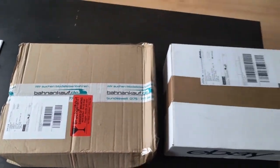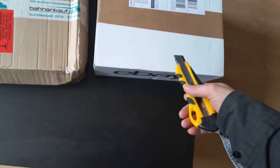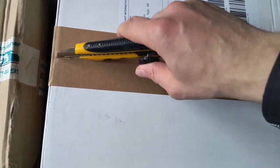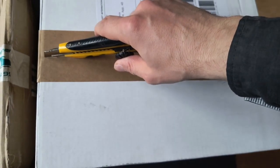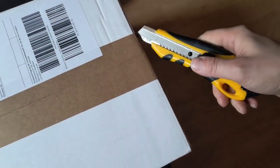Okay, I got a new shipment with trains. One of the boxes contains locomotives and other just spare parts. Let's do some unboxing. It's quite difficult with one hand, but I'll try to open the box.